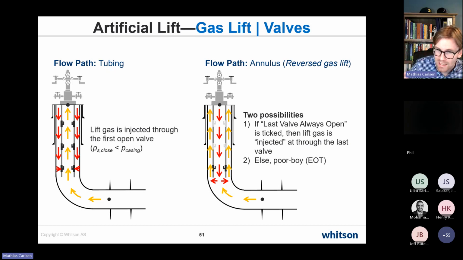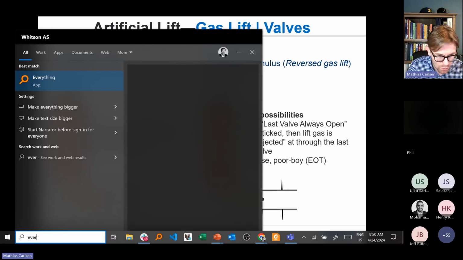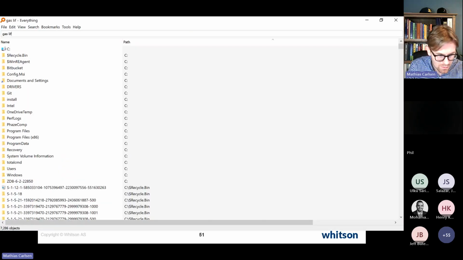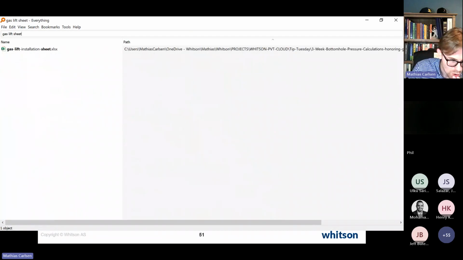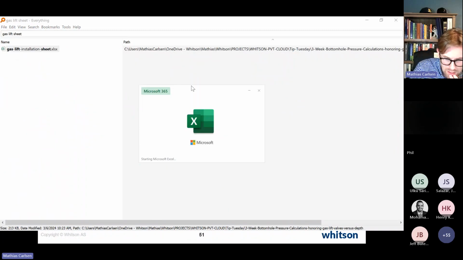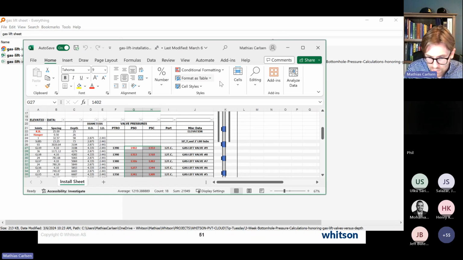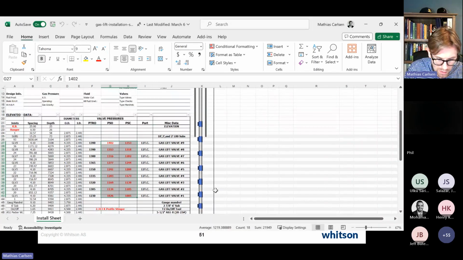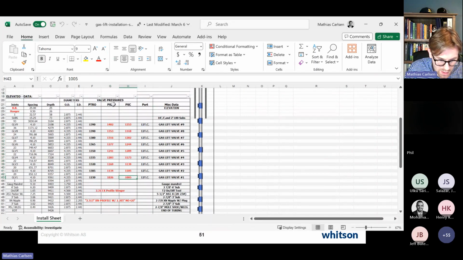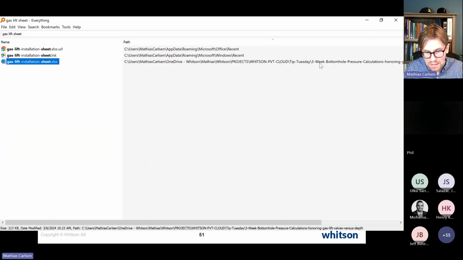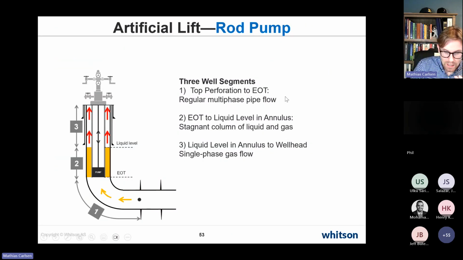That's provided in a gas lift installation sheet. Hopefully everybody here has seen one of those, but I'll just show a quick example if you haven't. That's just for your own learning. This is standard data that you get from the vendors. It would look something like this, and you would have PSO and PSC right here, and then the depths over here. So that's the relevant information you need in that particular example.